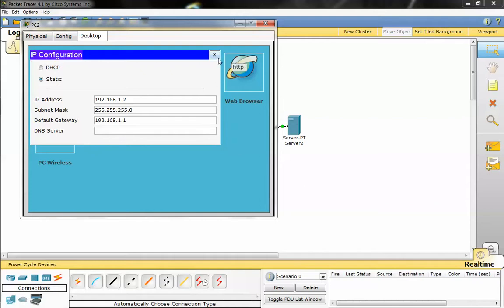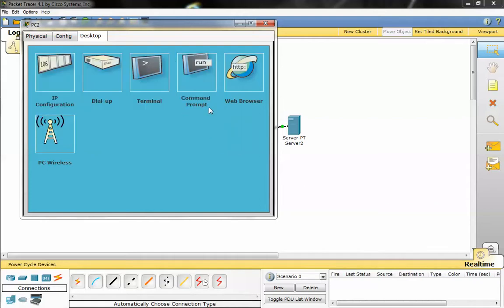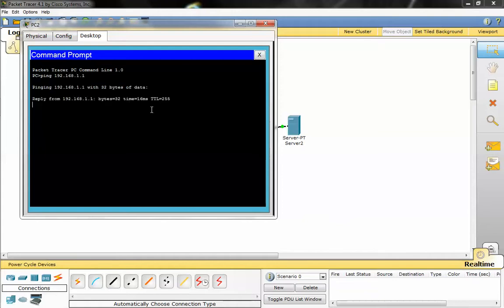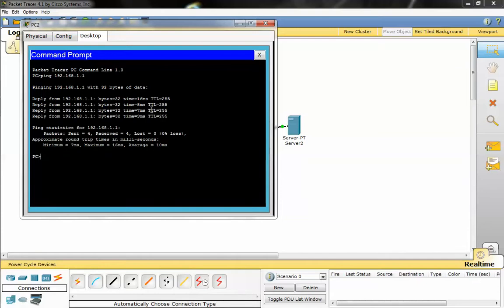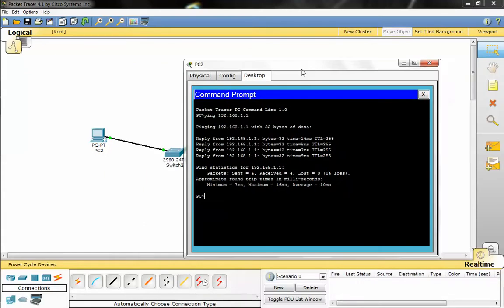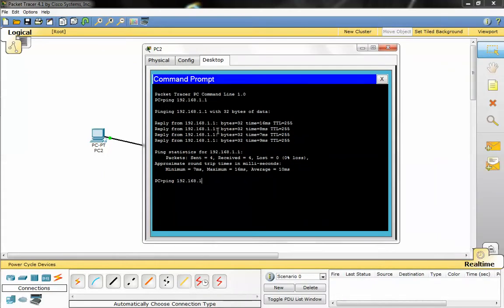Now I should have some basic connectivity here. So I'll do a ping to see if I can ping my router here. And I get a reply. Also at this point I should be able to reach my other side of the network. So I'll ping 2.1 and I get a reply there.